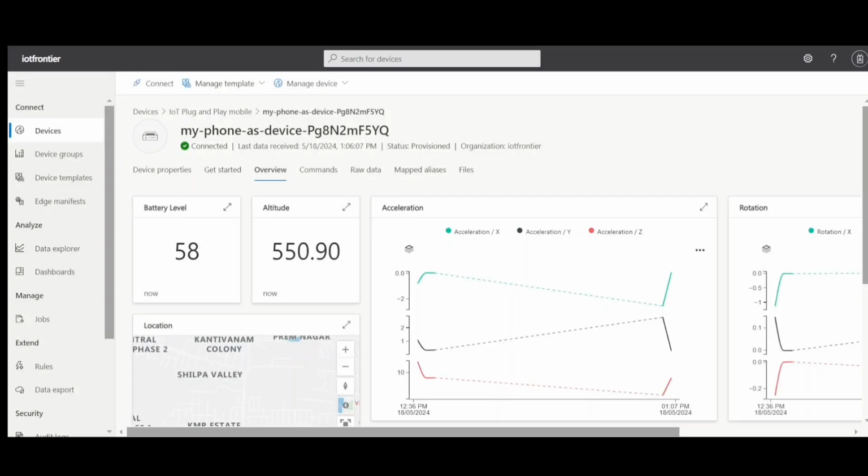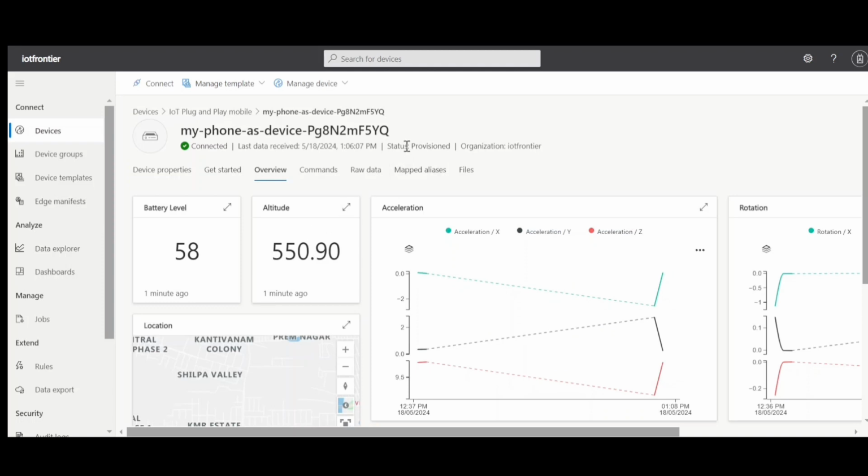As a part of the Azure IoT series, in the previous video we learned how to export data from IoT Central to Blob storage using connection strings. In this video, we will not use a connection string since it is not a safer and recommended approach. So I'll use the managed identity method to authenticate Blob storage with IoT Central.